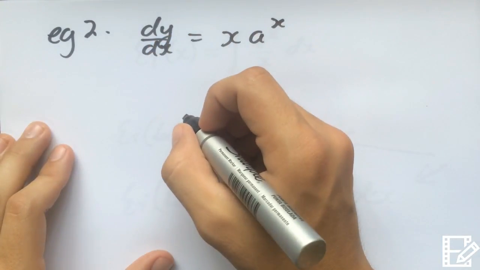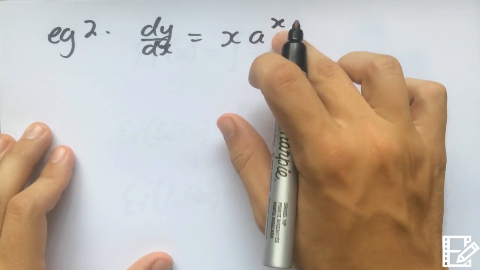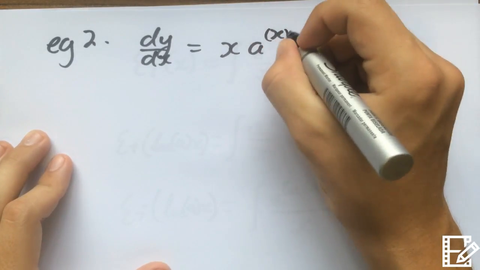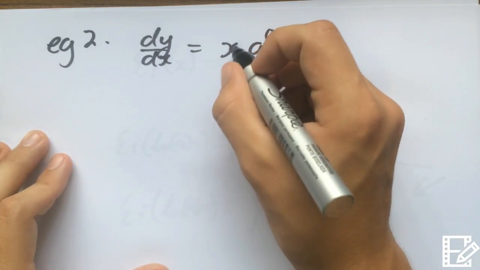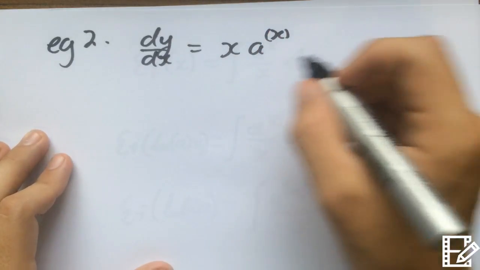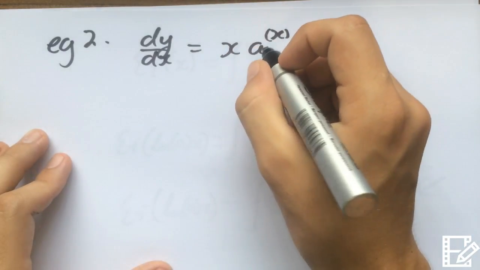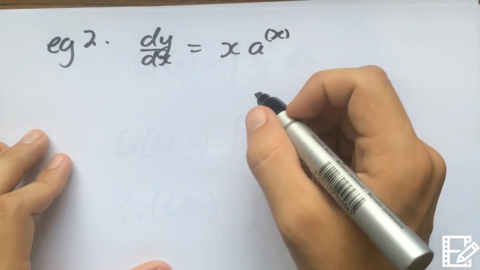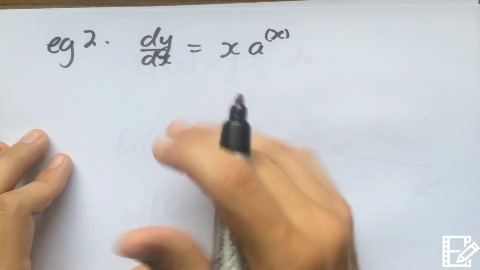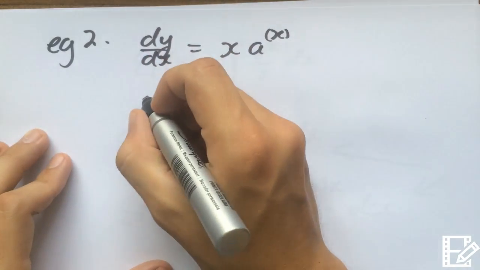So we find the integral of, if we derive whatever's in the brackets, will we get something to help get rid of this x? The answer is no. Therefore, we use by parts. I'm just going to write the a. I don't need to write a number. This represents a number, and it doesn't affect the working at all.